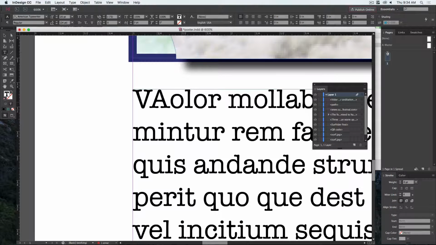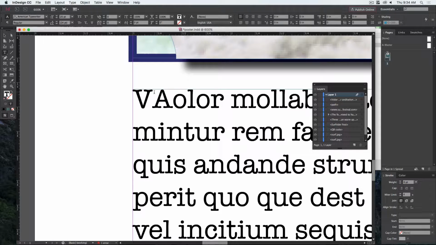If I do a V and an A, right now you can see there's a little bit of an overlap between the V and the A. And if I put my cursor between the two, you can see there's the horizontal. So the V goes over this way and the A is right there on the edge. The kerning up here, right now I can see it's set to 99. If I set it to optical, it didn't change it much. Let's set it to 0. Bingo. So there's a 0 kerning, and you can see right there along my insertion point, it's perfectly spaced. Right at the end of that V is where the A starts.